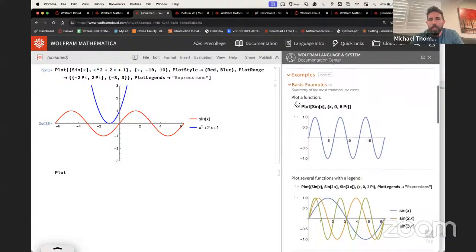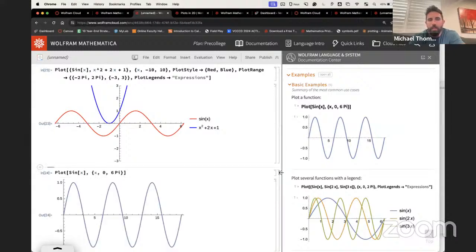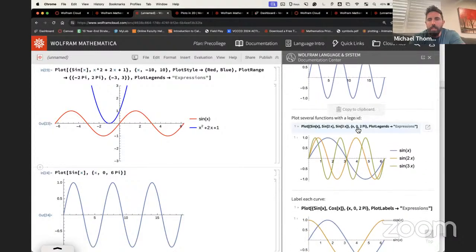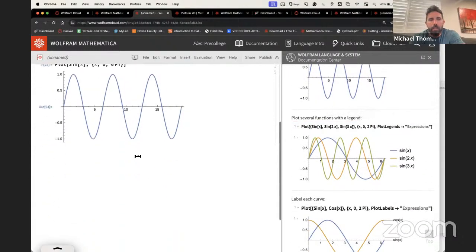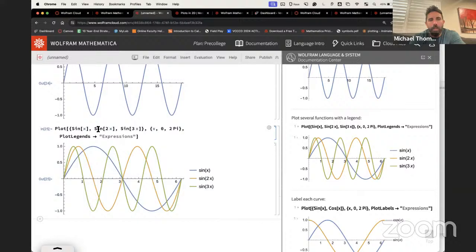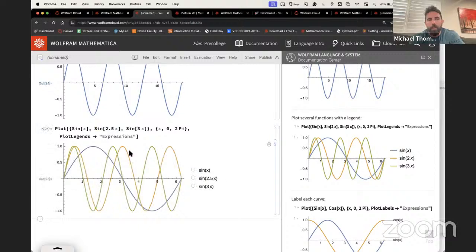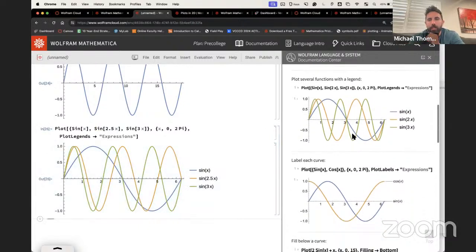But what I like is down here. If you go down below, you can see that there's some basic examples. For example, this one right here, let's say I look at this and I say, oh, I kind of like that. If I click here, it's going to copy to the clipboard, and then I can just paste it right in, execute the code, and now I've got the same graph. In other words, if you find something interesting over here, you can actually copy it in, paste it, execute the code, and then you can play around with it. Let's say you want to change this to a 2.5 or something. You can see what changes as you change things.